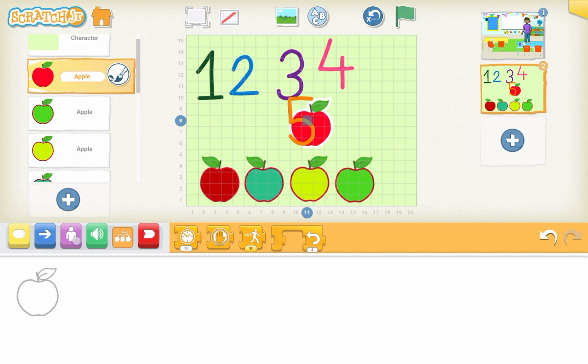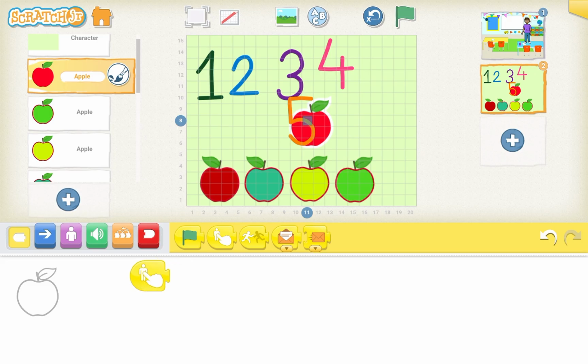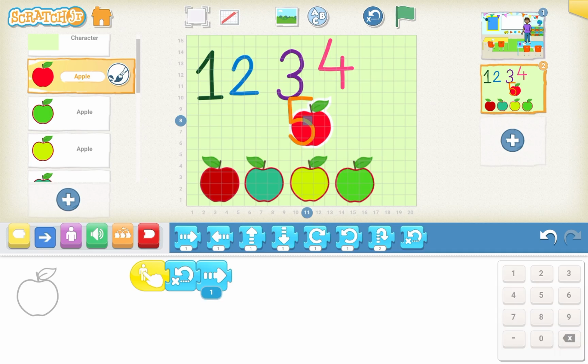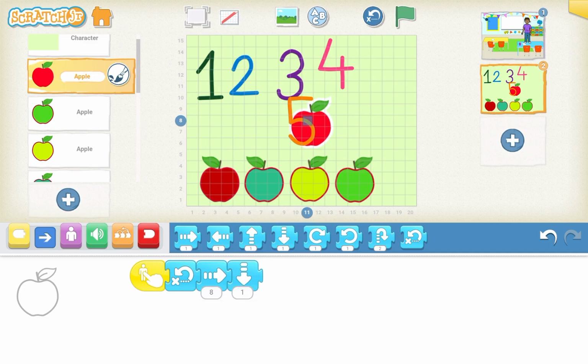Now I'm going to go to my fifth apple. Fifth apple is a light red apple and fifth number is in orange color here, as we can see. When tapped on the fifth apple, it has to go to its home position, and when it's at its home position, then it has to start moving. It has to go some steps right and then come down according to its position. Right will be 8 steps, coming down will be 5 steps.